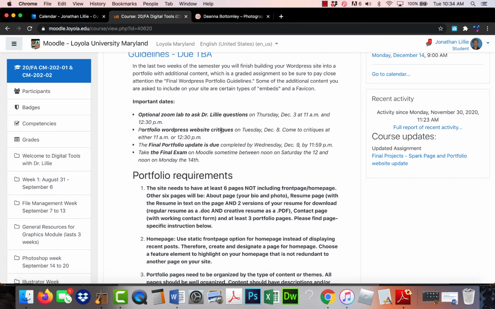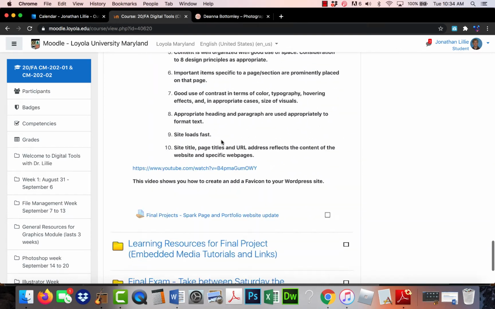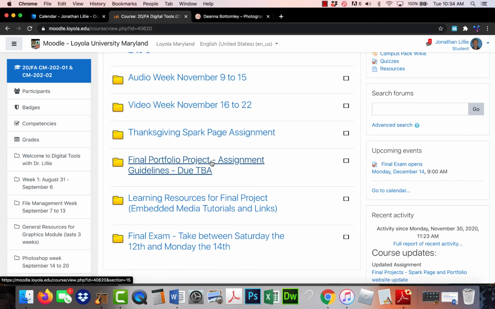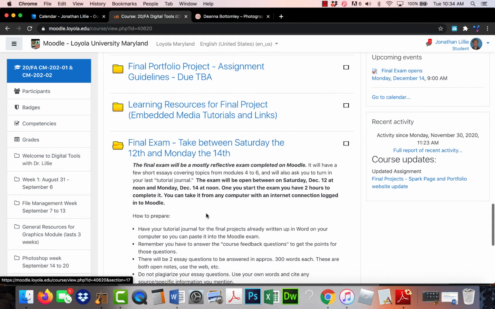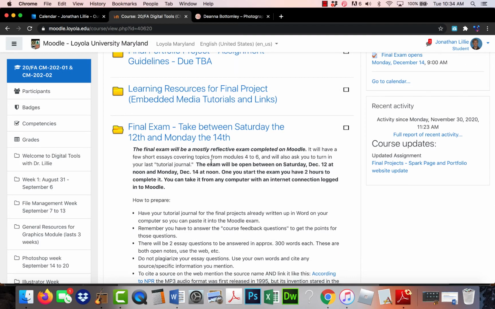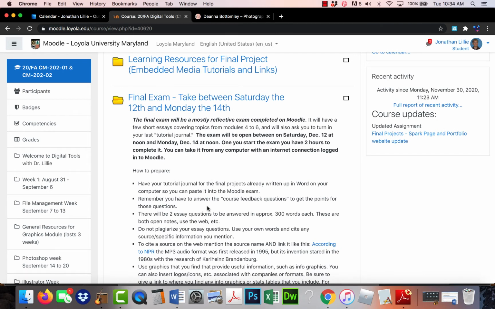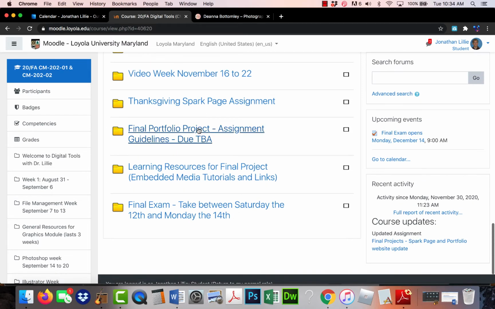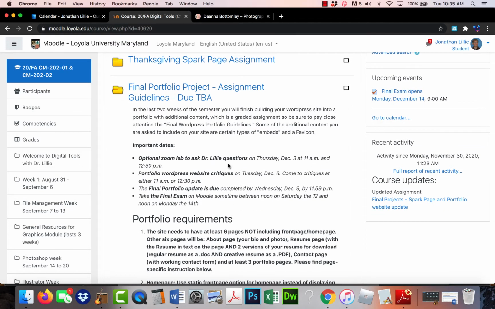And then also in the final exam, which is again down the very last tab, you're going to be giving me your final tutorial journal for these last couple of weeks, and a couple other things, just in terms of wrapping up and me getting information. There will be a couple questions that will be graded, but as long as you're prepared, I think of it as an easy, good grade. Not easy because you have to be prepared, but there's not going to be any multiple choice questions.